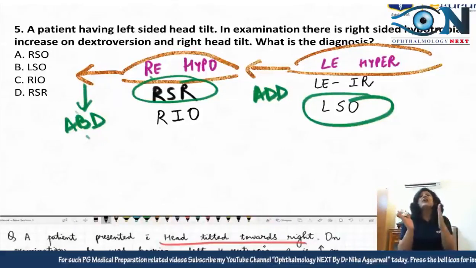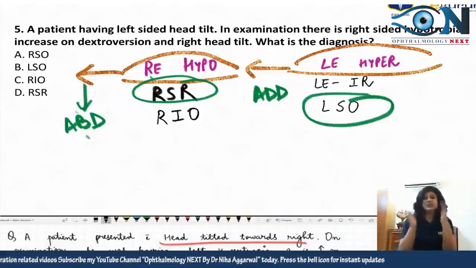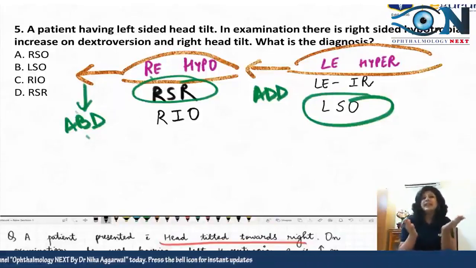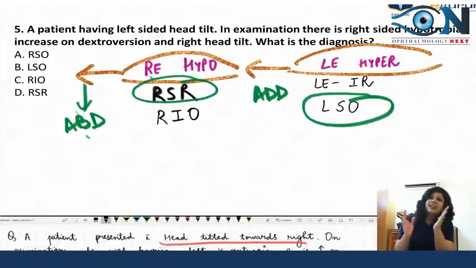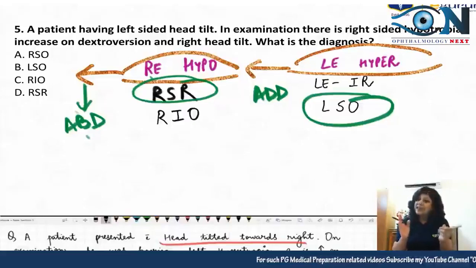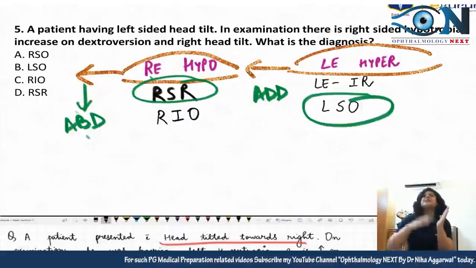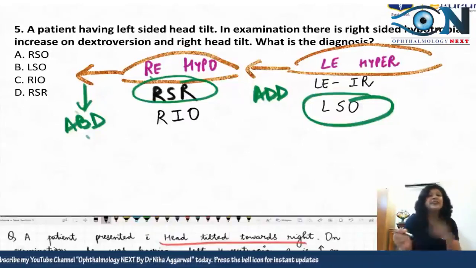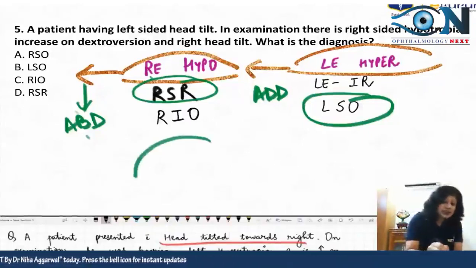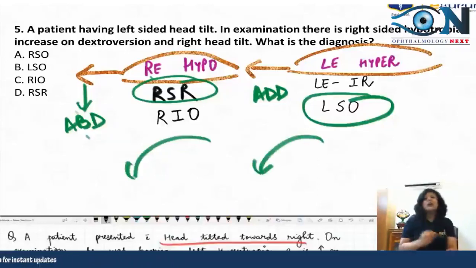The patient is compensating. This is called as compensatory head tilt. So patient is showing compensatory head tilt to compensate what? Diplopia. So obviously he will not tilt his head in which it is increasing. He will tilt his head in which it is decreasing. So if he is doing compensatory head tilt towards the left side, that means it will increase in the right head tilt. So what will happen? Right head tilt means like this. So this is right head tilt. Right? Now what will happen?